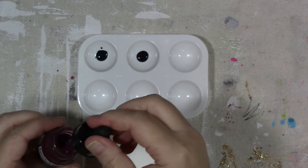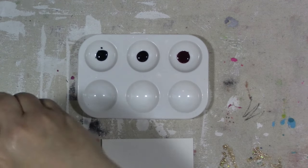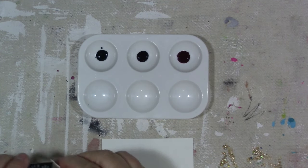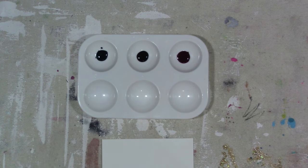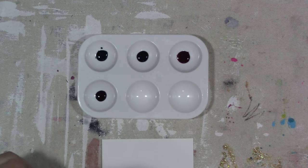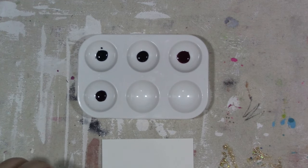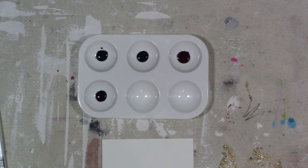This is Muted Pink. This is Muted Violet. And of course there's a Muted Turquoise, because that was the one, of course, that intrigued me the most. Although the gray is interesting, because it's like a purpley gray bluey color. Okay, this is the Turquoise. So first, we're going to see how they work, what they look like.